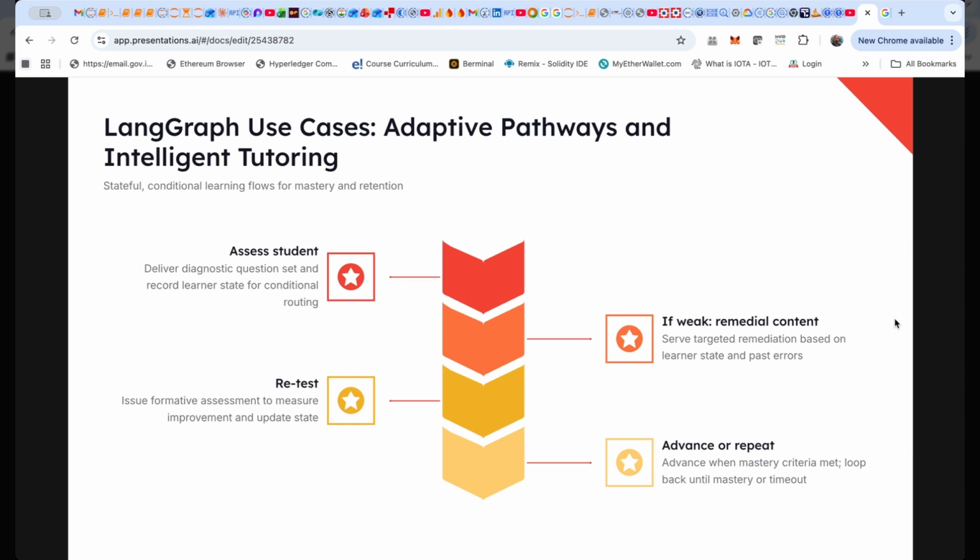Retest, issue formative assessment to measure improvement and update state. If weak, remedial content, then advance or repeat. Advance when mastery criteria is met, and loop back until mastery or timeout.